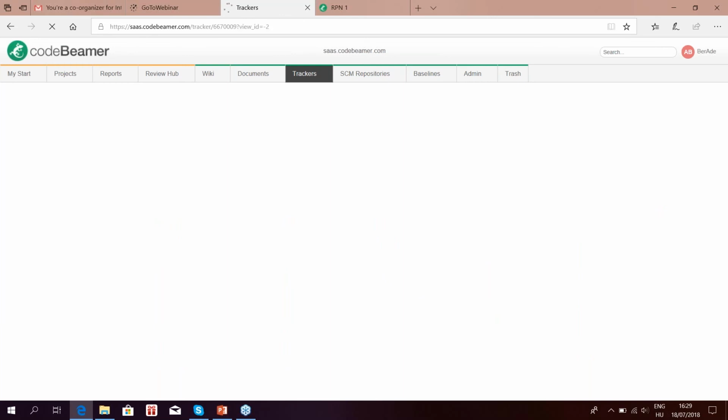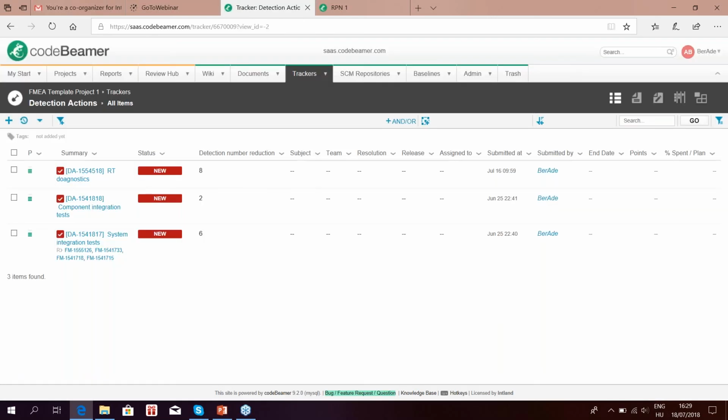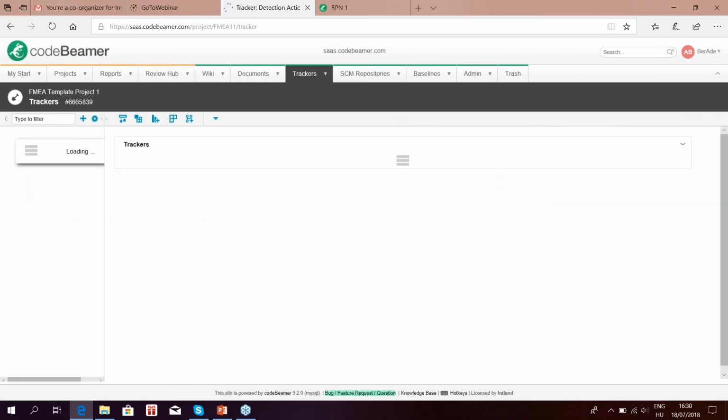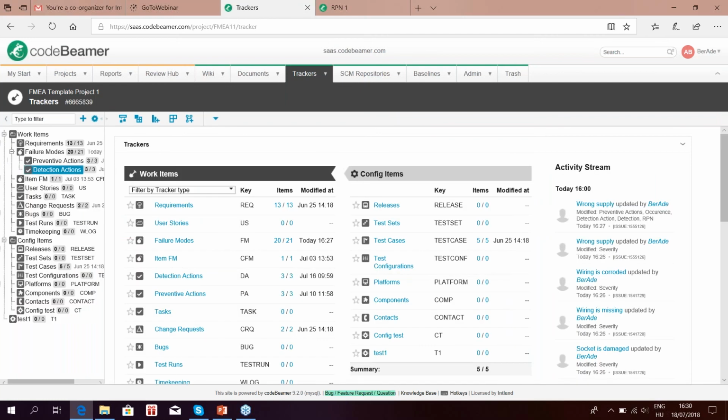If you do not use Codebeamer in that way, then it still can be a handy tool just to list as a pop-up table your actions. But I recommend that you connect it, and then it's very easy to show to your management or any audit what's your real status and how you are using FMEA.